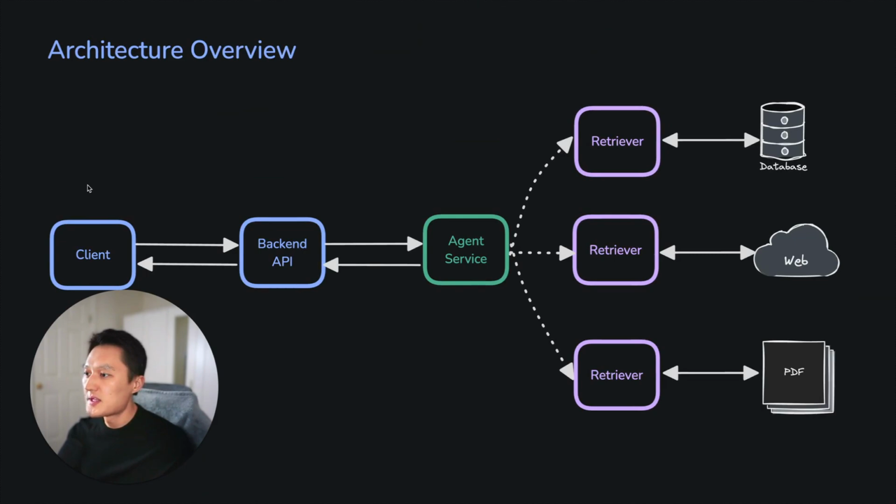So something that you want to know is that the agent service, you want to do some additional decoupling here. You have to keep in mind that oftentimes you're going to be utilizing some sort of external tools. And so in order to do that, you need something called retrievers. Depending on the different frameworks or different providers, they may use something called tools. Tools or retrievers, you can think about as a little bit synonymous.